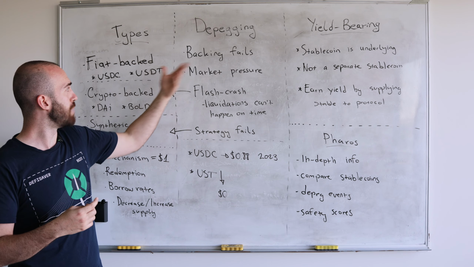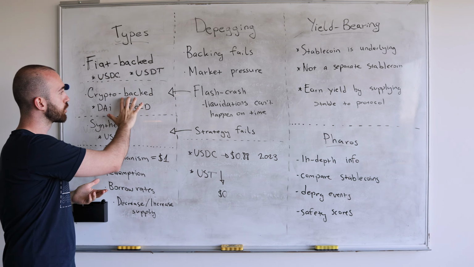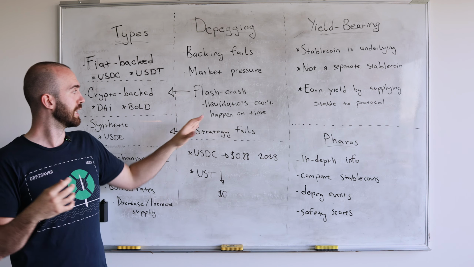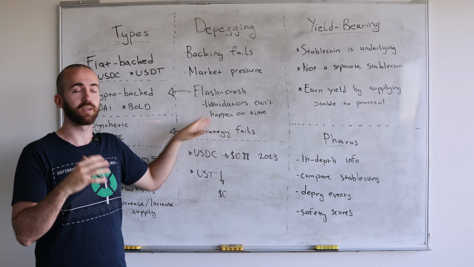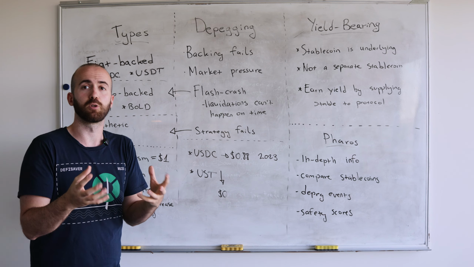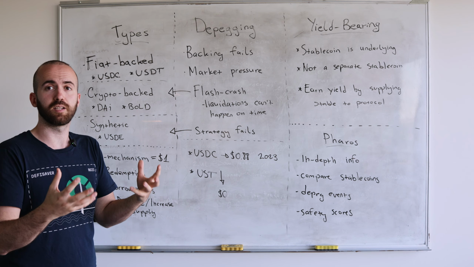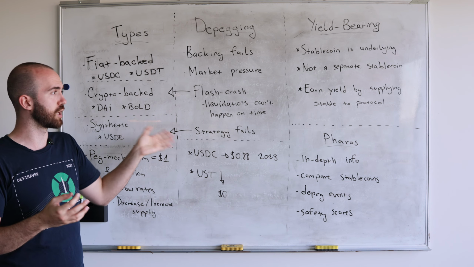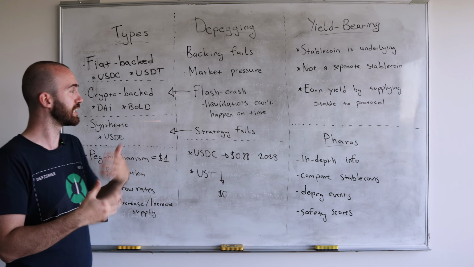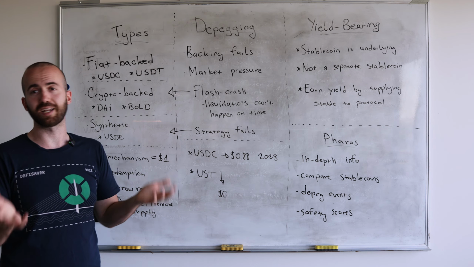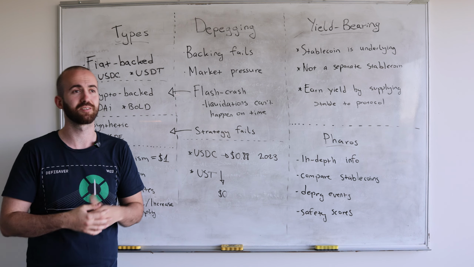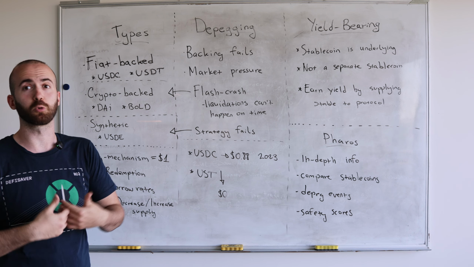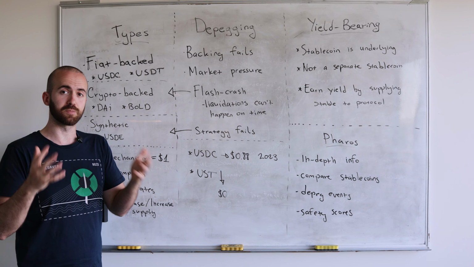Now, of course, the backing can also fail in terms of the crypto assets. When there's a flash crash of the crypto asset's price, liquidations, the mechanism that keeps the protocol safe, actually can't even sell that collateral quickly enough. And so all of a sudden it's full of bad debt. The mechanism no longer works. And in turn, the stablecoin's price depegs with a significant decrease. It's not just 99 cents, it can depeg all the way to 80 cents, 70 cents. And we'll look at an example where it fell basically to zero. The stablecoin fails completely if the mechanism behind it also fails.